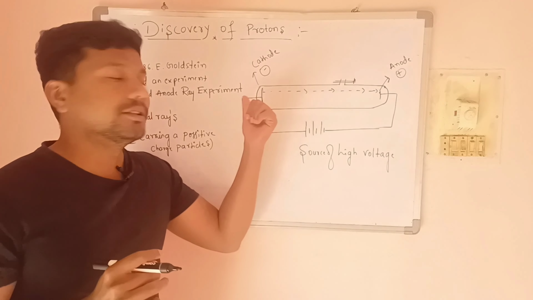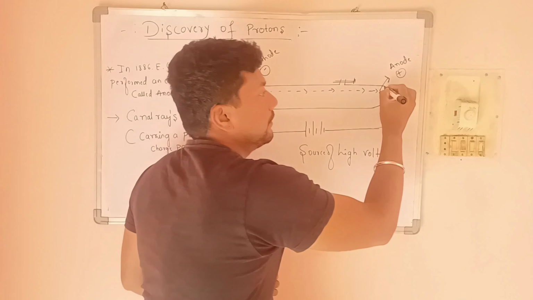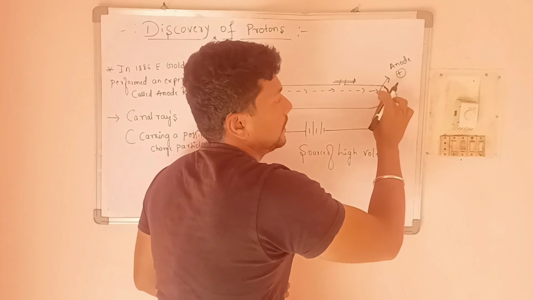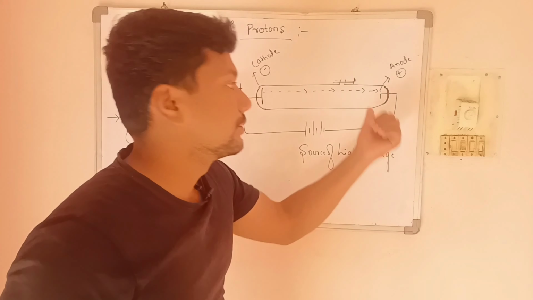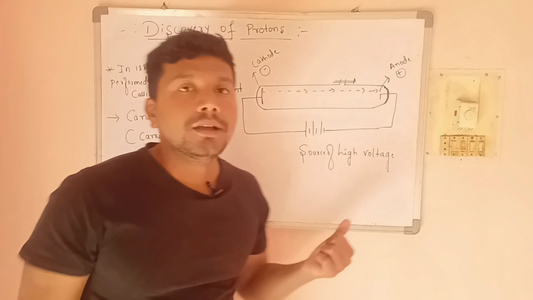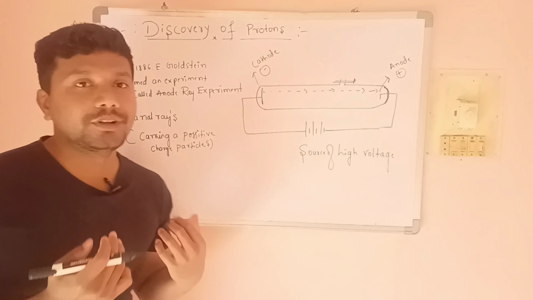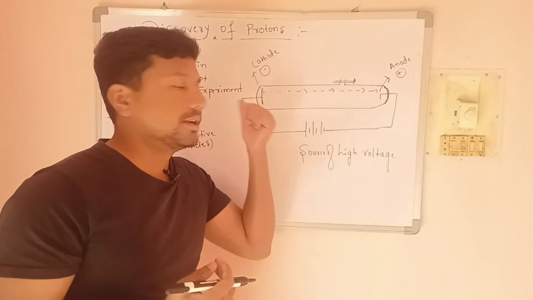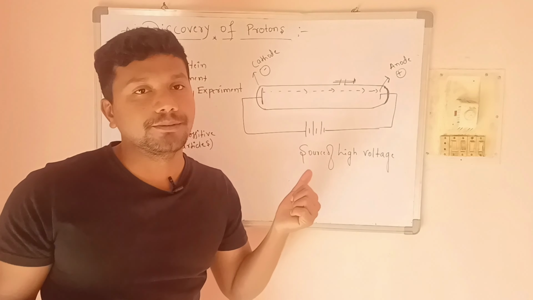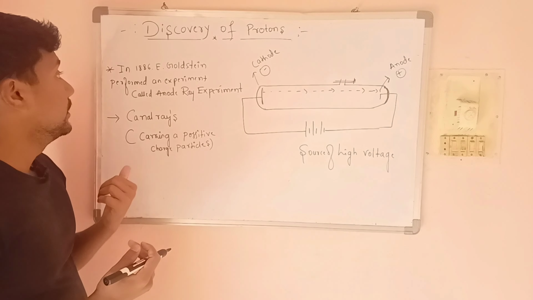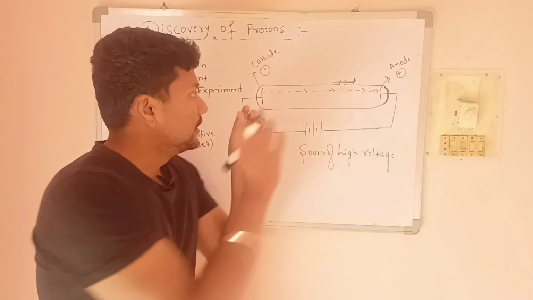In J.J. Thomson's experiment, he observed that the rays move from the cathode to the anode. He made some holes in the electrode and coated a screen with fluorescent zinc sulfide, and he observed some light on the screen. He named it the cathode ray experiment. But during Goldstein's experiment, he observed something unusual.